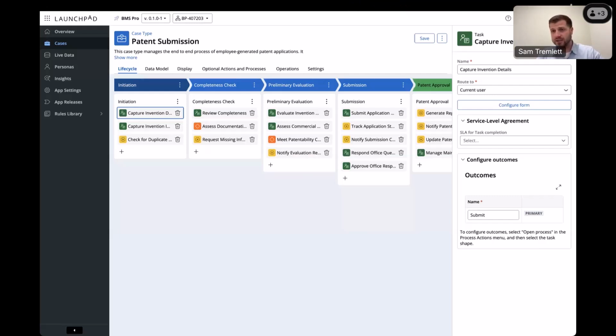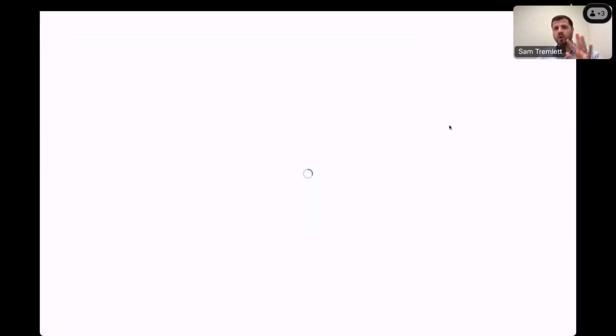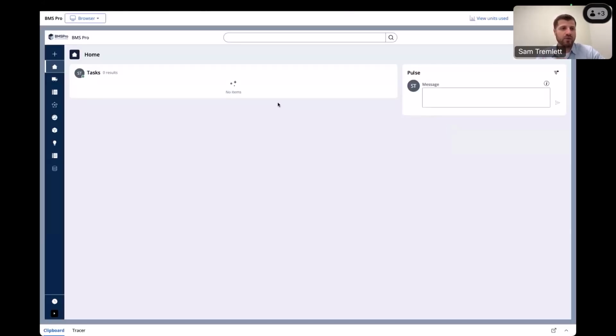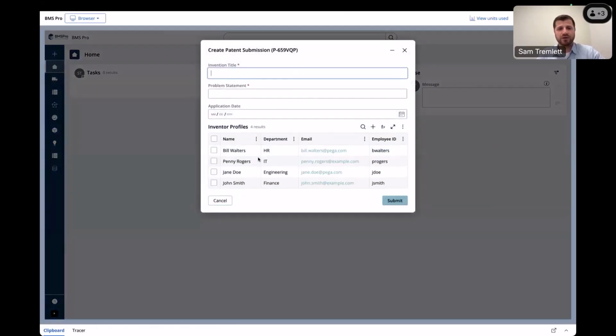But even if I decide to do none of that and I just say, you know what, I just want to see right out of the box, what did I get from doing that blueprint and accelerating my development here? I get a pretty good starting point. So clicking preview here, we're just generating the app from the content. So here we go. I have my BMS patent submission here, and let's just go ahead and see what one of these patent submissions looks like.